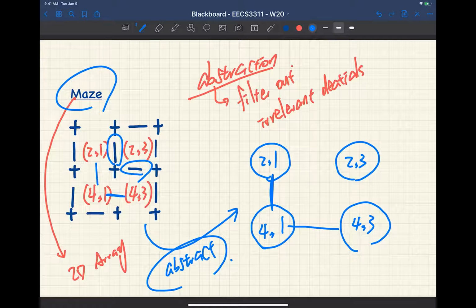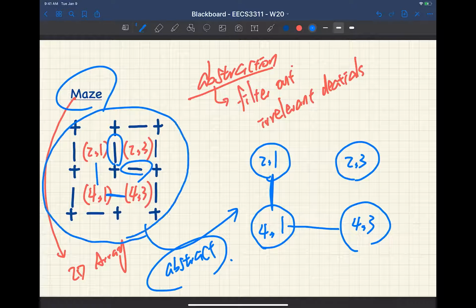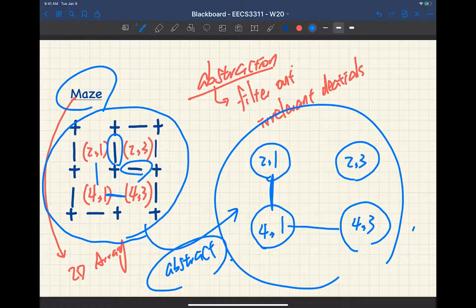Having this graph in the light blue here is much easier to work with, and you can apply the list graph implementation you did in the previous 2 labs. Okay? So my point is, when you actually want to implement, for example, the solve, by using the shortest path algorithm, you don't really want to work at this level here of the 2-dimensional matrix. It's too low level. What you really want to work at is at the graph level. So that's what I meant by abstraction.